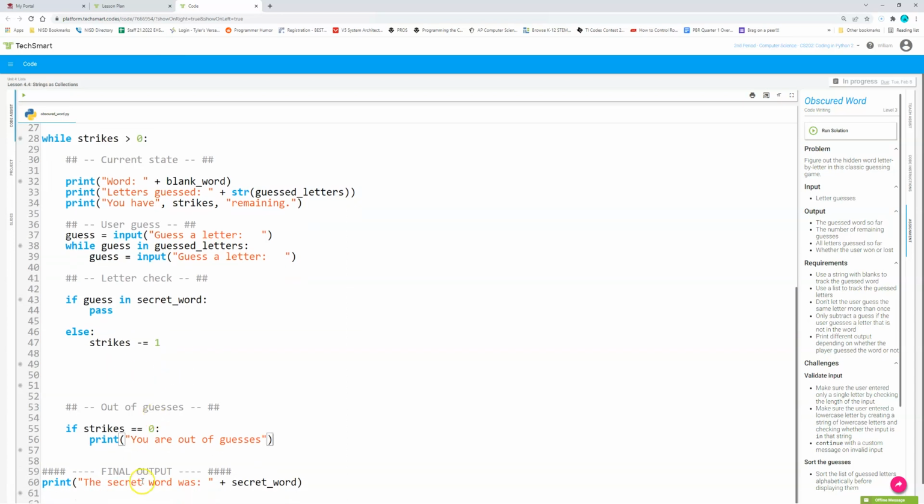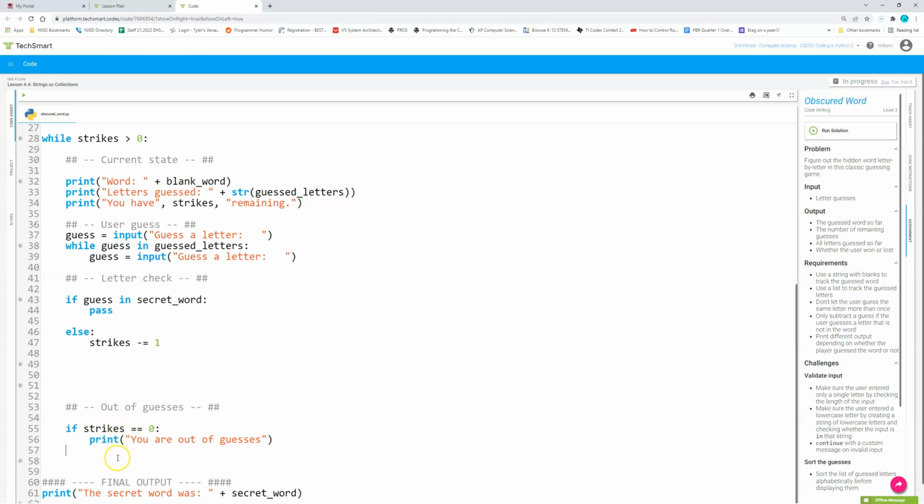And I don't have to go ahead and print the secret word because that's going to happen whether they win or lose. So if the strikes is equal to 0, then it's going to print that they lose.